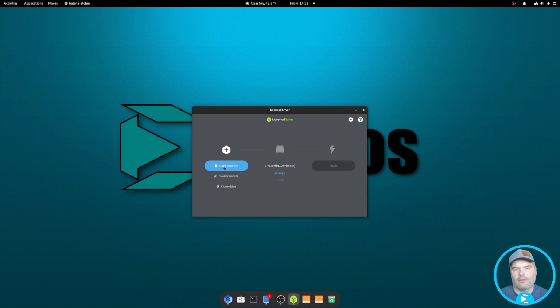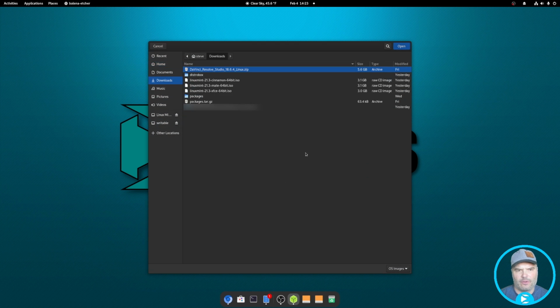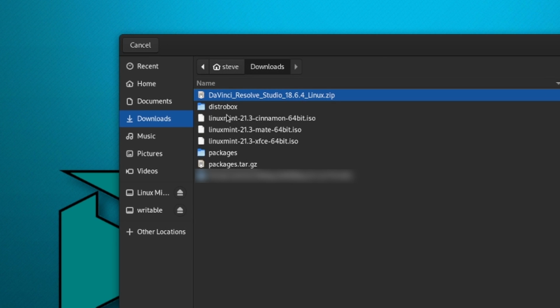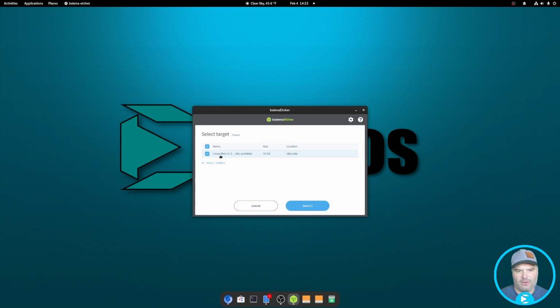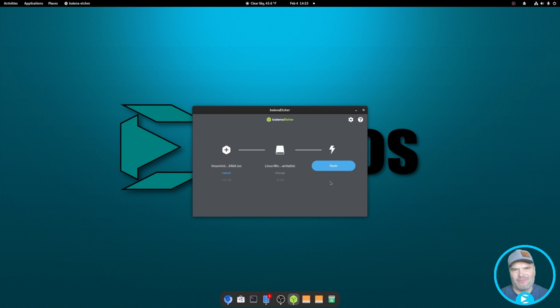And we are going to select our ISO. We're going to click flash from file, go to where you downloaded that ISO, and select whichever version of Linux Mint that you downloaded. So I'm just going to select the Cinnamon one. And then you click here to select the thumb drive that you put in. It should automatically default to it, but if it doesn't, just select it there. And then you just hit flash and you'll have to put your password in, but it'll go through, it'll flash the ISO onto that thumb drive. And once it says it's complete, we're ready to go and we can go on to the next step, actually installing this on the MacBook.